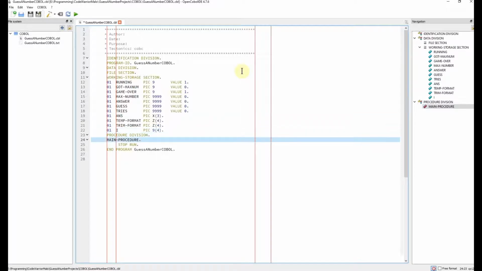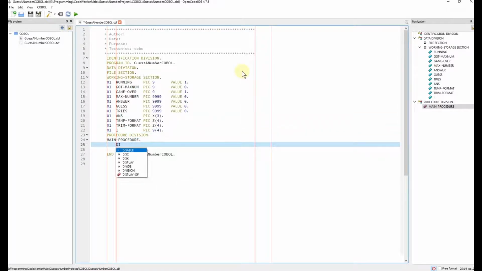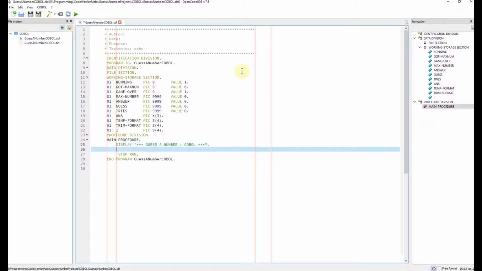Main procedure we need to go to. We're going to do our display. We're going to say, guess a number COBOL, in that line. We're going to have a start paragraph.